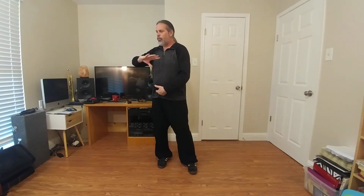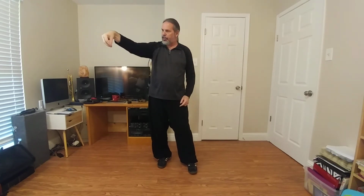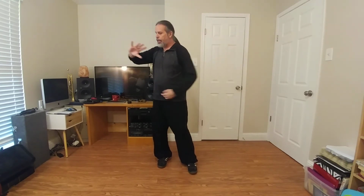So the second way is to wrap over the top this way. I'm leading with the pinky, and I'm pushing the hand out as I turn the body, and then with the pinky I hook over the top and then gather the other fingers over it. If you can see that, I'll try and get closer so you can see it.